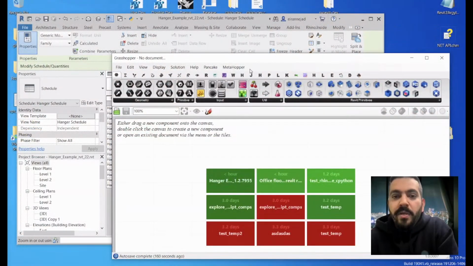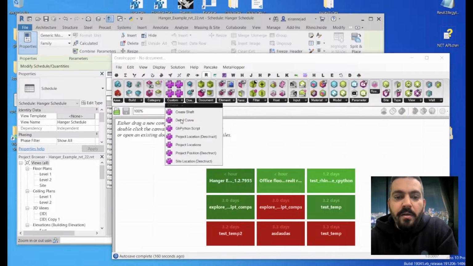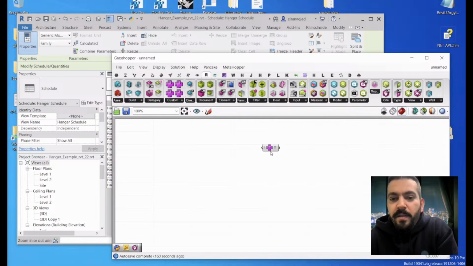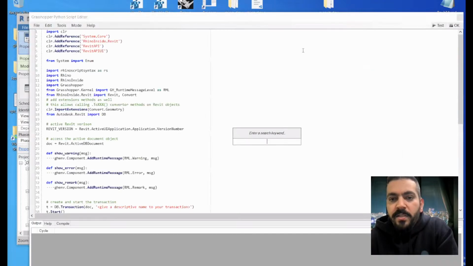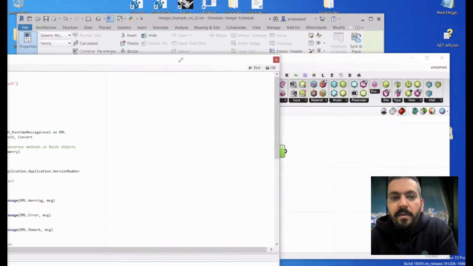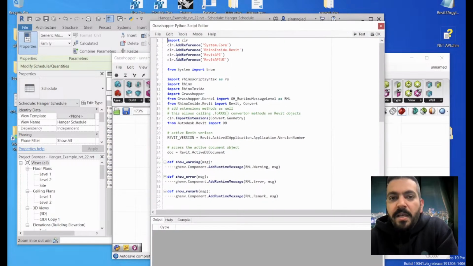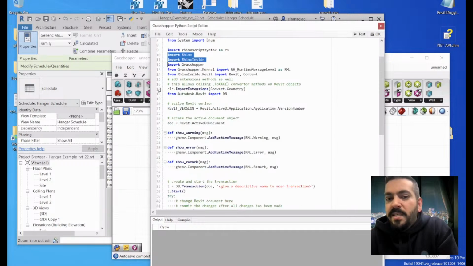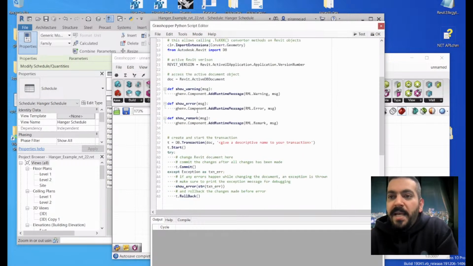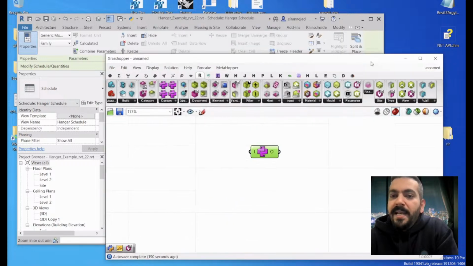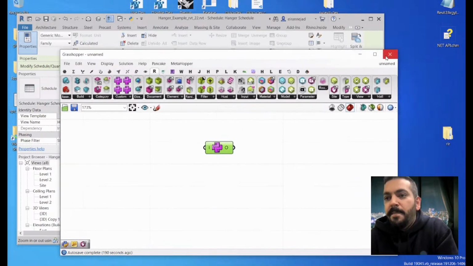Yeah, so this is a good segue to the second thing that I wanted to talk about: Grasshopper has a component called the scripting component, right? If I go here, I'm going to grab my custom GS Python script, and this component holds a script inside of it. In this example, it's a Python script. And notice because we are running in the same application, I can reference Rhino Inside API, Revit API, and Rhino API at the same time. So I can use these three different applications in my script at the same time. And any other plugin and application that's running in Revit can do the same, right?